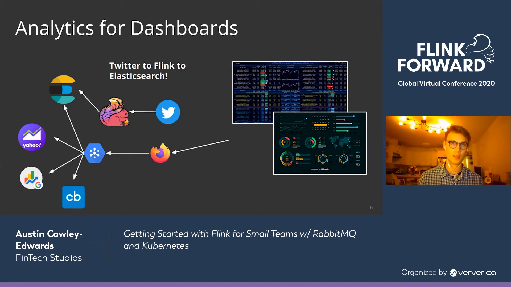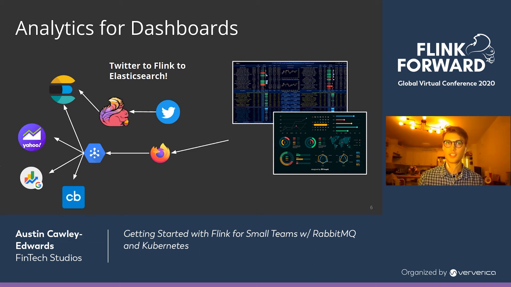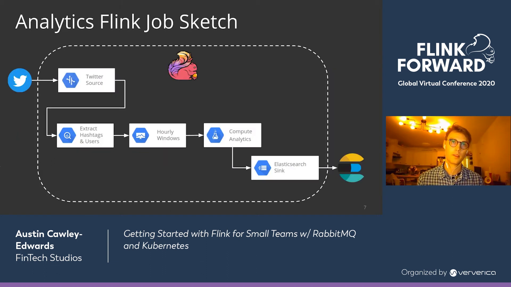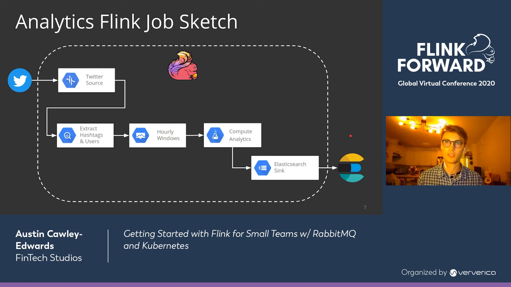So enter Flink, with data sources out of the box for many systems, including Twitter. There's a Twitter integration that makes it easy to start streaming filtered feeds with really no custom connection code. We want to replace those Lambda functions, but for sake of convenience, we like how fast Elasticsearch surfaced these analytics, so let's keep that. The Flink Elasticsearch sinks make it easy to bulk index streaming data as well. Creating this Flink job to stream from Twitter, do some analytics, and output that to Elasticsearch is fairly easy to build, reason about, and run locally. That job might look something like this: stream from Twitter, extract some users and hashtags, bucket them into hourly chunks and compute analytics on those chunks, and then push that right into Elasticsearch. This solves our problem with the Lambda functions and these slow ad hoc queries, it's very flexible, and makes our dashboards able to surface consistent, relevant data.